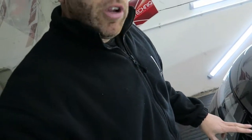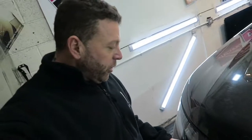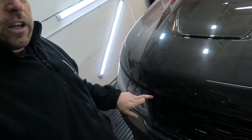But the rest of the carbon, which this car's actually covered in, is in really good condition. The grille is in really good condition. However, I'm going to be honest, there's a few areas in the little grooves here, right in the corners, that I'm not happy with how they've cleaned outside.